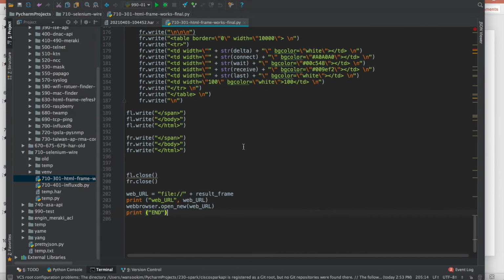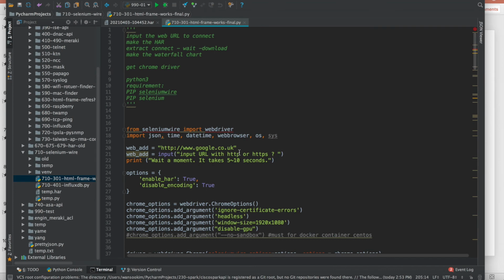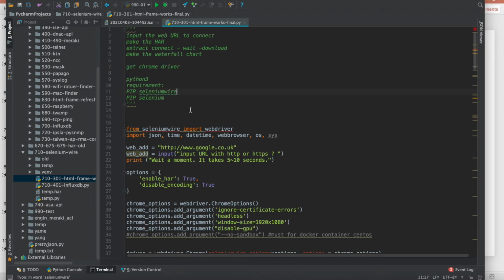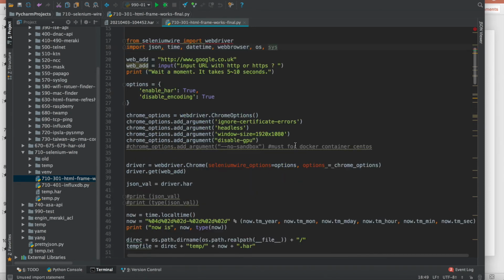So let's do a code review. The code is very simple. The requirement is, first get the Chrome driver and install Selenium Wire using pip. Then, when you run the code, I have to input the URL.